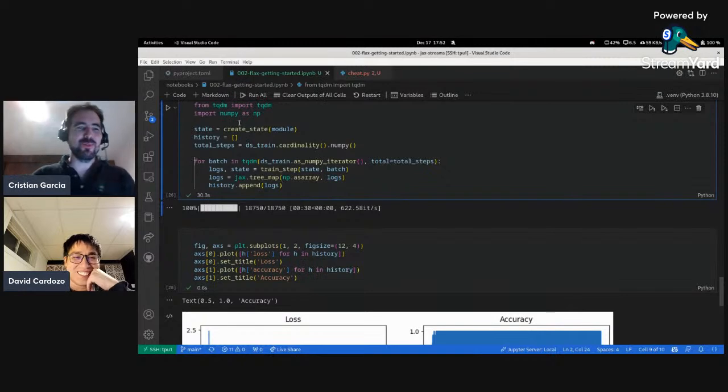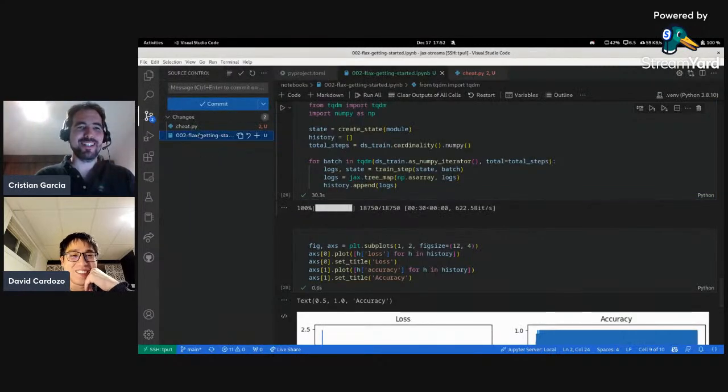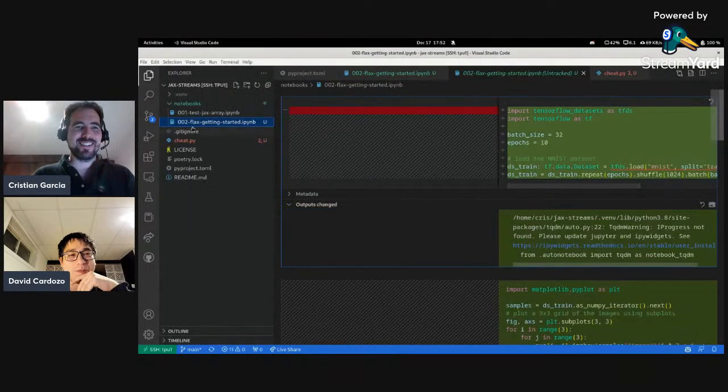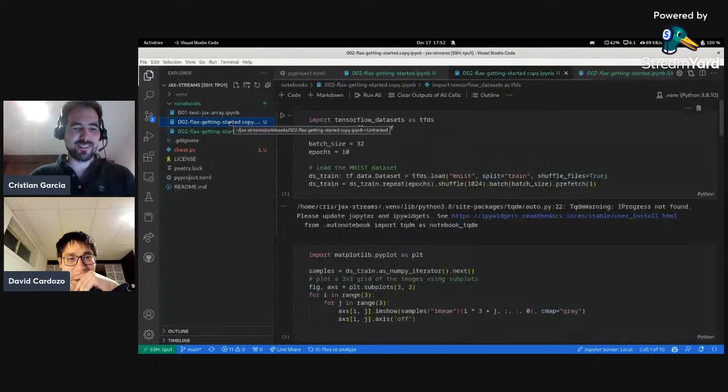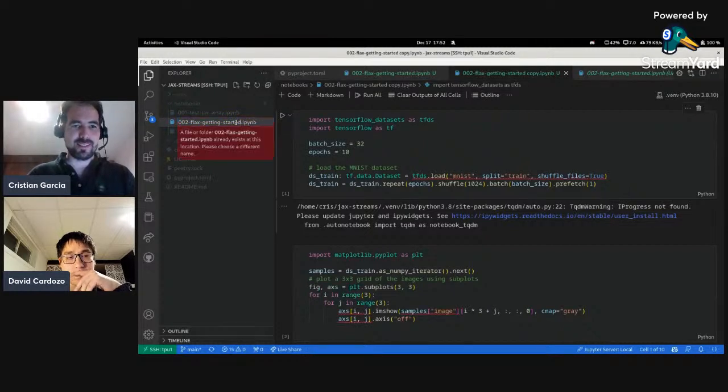Let's save this notebook and create a copy. I guess this is multi-data parallelism, data parallel something.